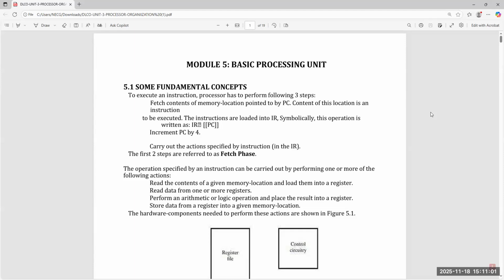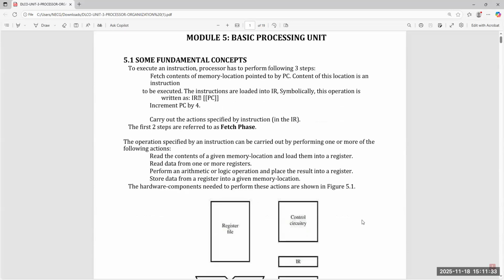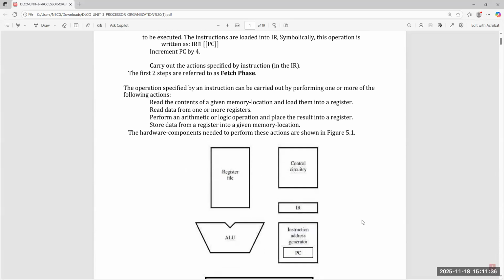After completion of the operation, it generates the result. That result is stored again in a resultant variable, which we call here a register. Once the data is stored into the register, we can perform the write operation. Write operation means the result is stored from the register to a given memory location.